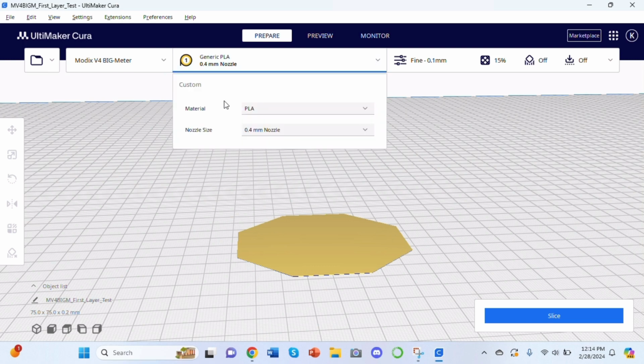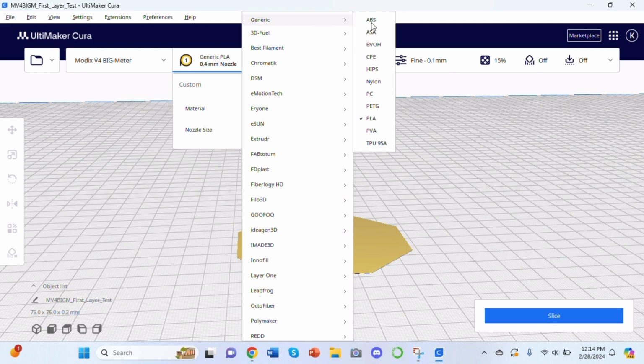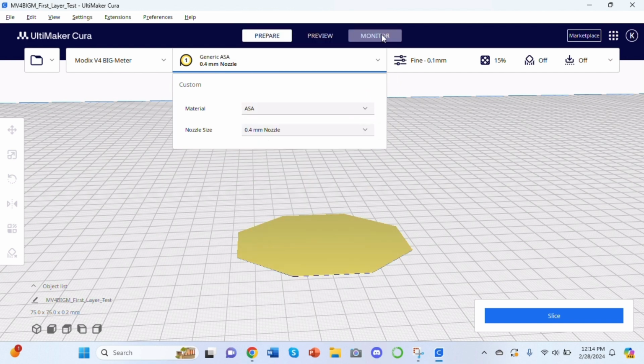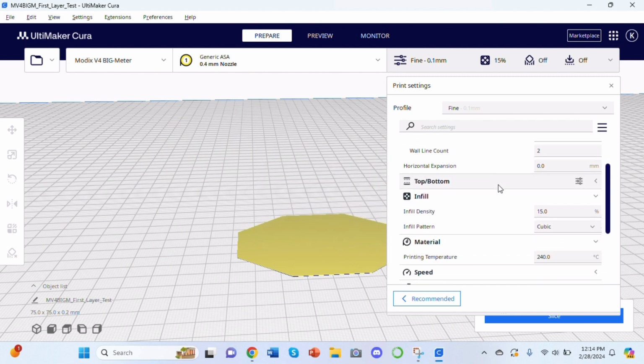If you open an STL file in Cura, you'll be able to select the settings you want to print at. You'll first want to ensure that you have the correct material and nozzle size selected. If you do not have the correct nozzle size and material, the default settings for Cura will be inaccurate. There is a more detailed explanation in the PDF guide of what settings to use and what settings to avoid with certain print heads.